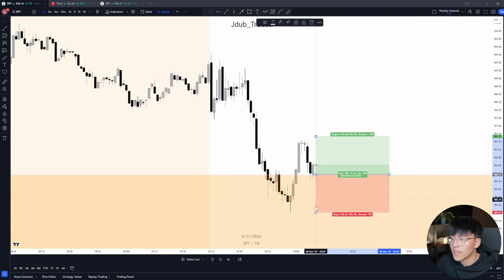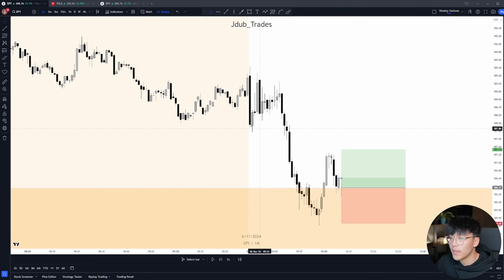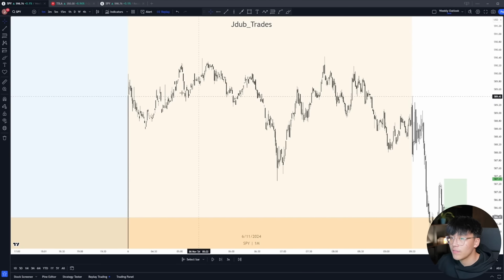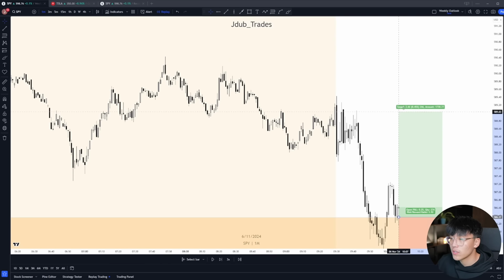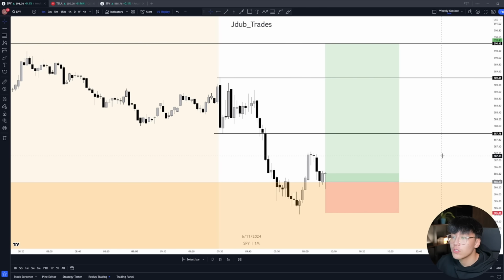This is where I look to get in with a stop just to break below, and I'm looking to target your opening candle range, your high of day, and your pre-market high. So I can drag this all the way back towards the upside and mark out the key levels. We can now go back onto the 5-minute time frame since this is based off the higher time frames.